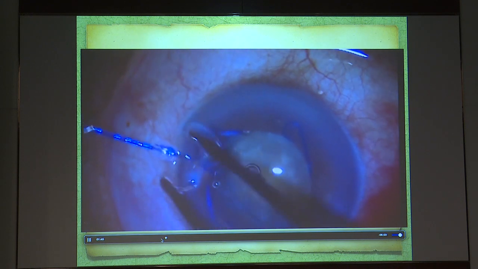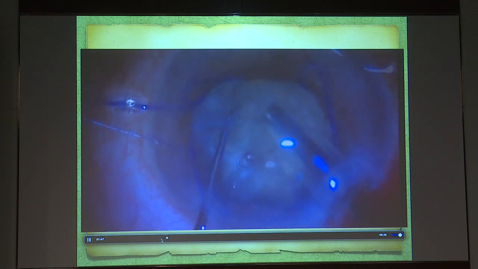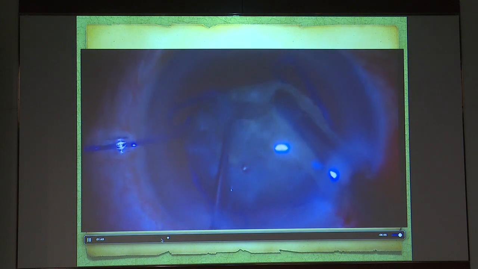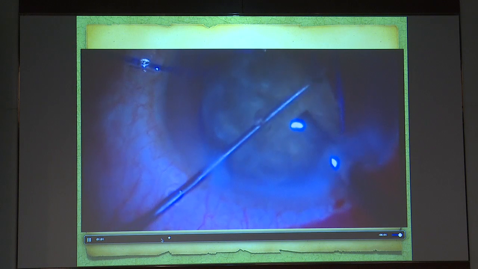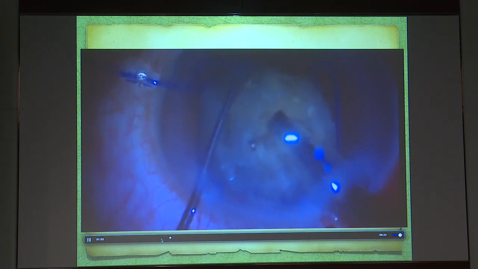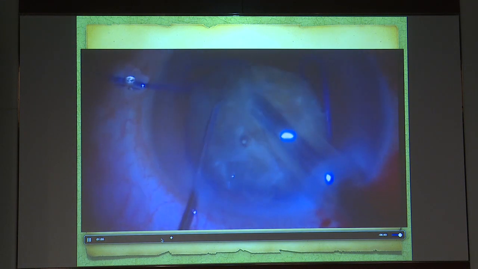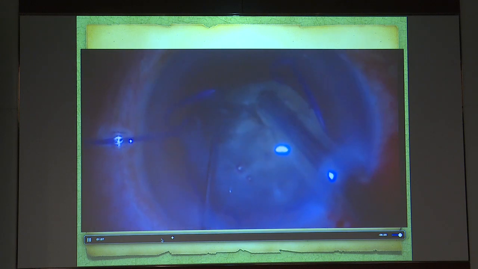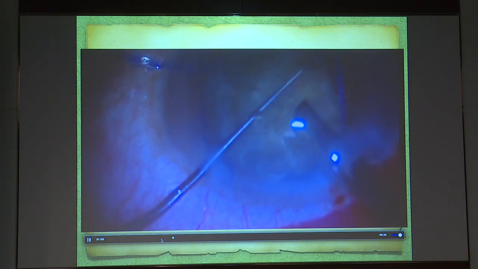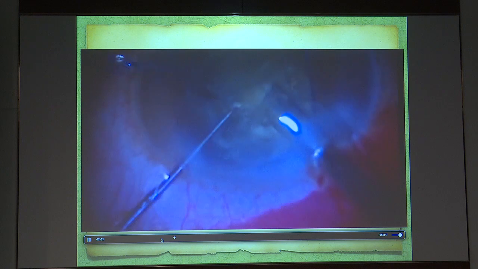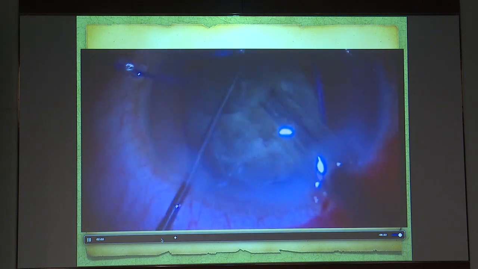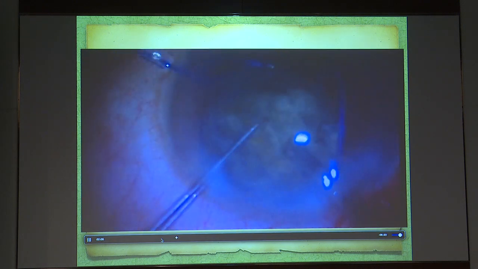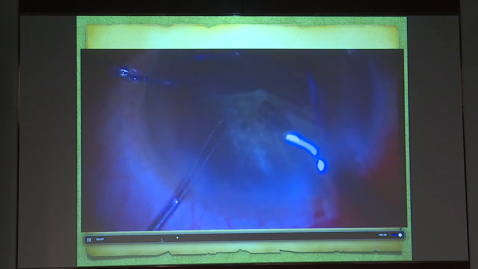From that day I've started keeping almost 2 of iris hooks and 2 of capsular hooks in the OT. So always it is there as a standby, and there's never an issue. So now as you notice, moment I supported the capsular bag a little bit, the rotation became much easier. So go ahead and do your phacoemulsification. Doing that, and then removing the nucleus one by one.